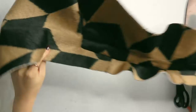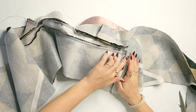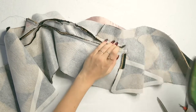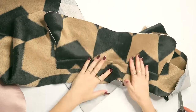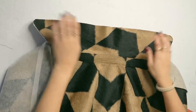When those pieces are connected, you want to iron the facing and the outer collar the same way as you did with the outer shell already. So I'm cutting into the respective spots, open the gorge line up, cut down the corner, and then iron all of the seam allowances into the collar band just to stabilize it a bit further. And that's already the last step before connecting the facing and the outer shell of the coat.